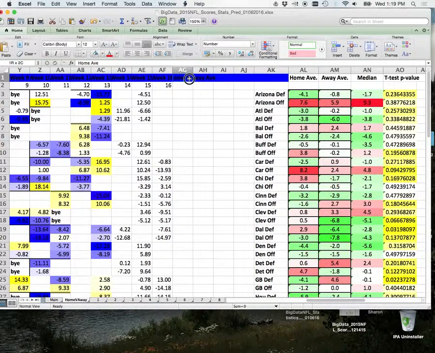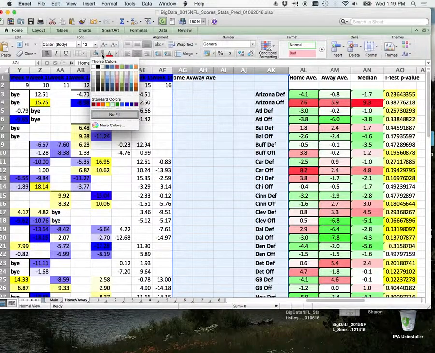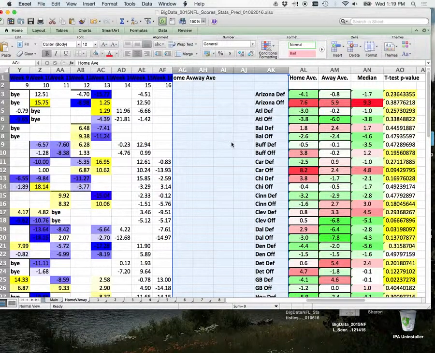Select the top row, AG through AH, or you can just select the entire columns. Go over to your paint can and say no fill. Everybody able to do that? Or you can put white, I don't care. For AG to AK? Yep.